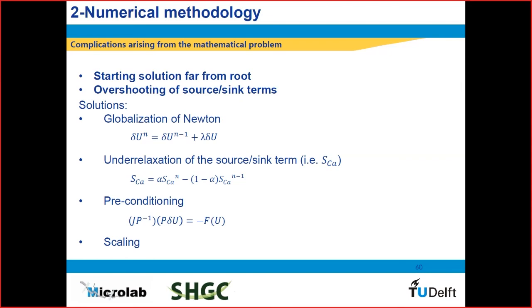First, you may encounter that the starting solution, the initial solution, is far from the solution that you want at a certain Newton step, and this needs to be solved. Sometimes the source or the sink terms grow much faster than other terms, and this will give you trouble because you then have different terms in your system of equations that are very different in magnitude. So you can implement a series of tweaks, like using globalization of the Newton method, that is decreasing the size of the step that you find with each Newton iteration. You can under-relax the source or the sink terms, which is equivalent to having two time scales, one for the source terms, some of which are quite fast, and one for the other terms of the equation. And you have to precondition your system as well.